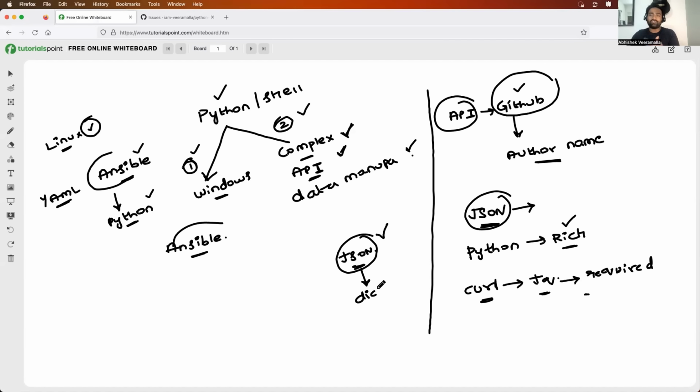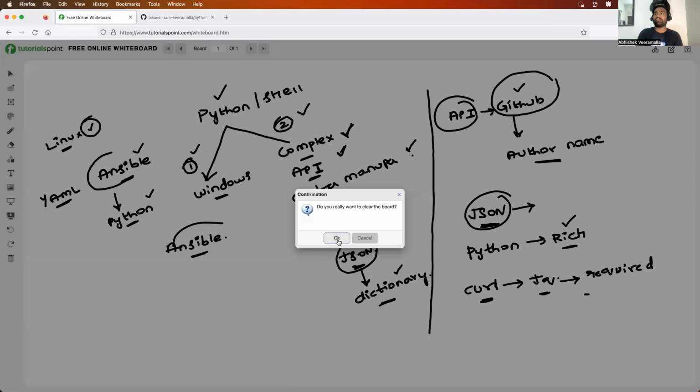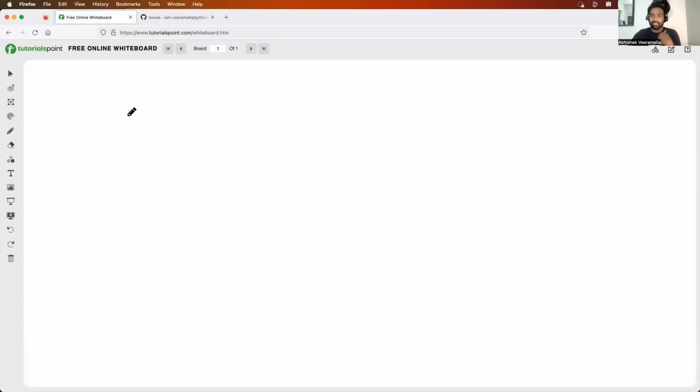I'm just explaining on a very high level, right? We have all of these topics covered, don't worry. And you will iterate through this dictionary and get information in like a couple of lines in Python. That is very, very simple. You can do it through shell scripting as well, but shell scripting does not have rich modules as Python has, right?